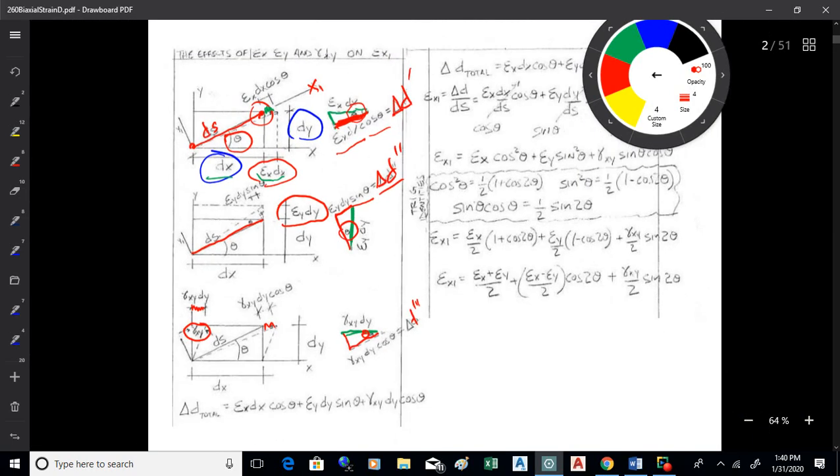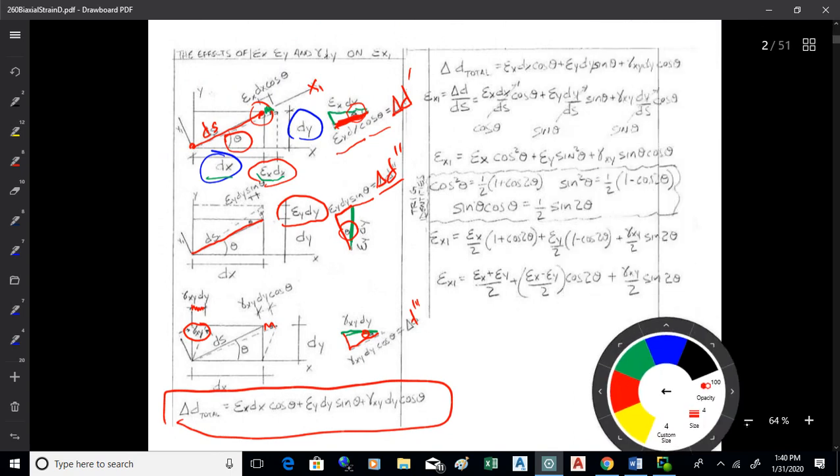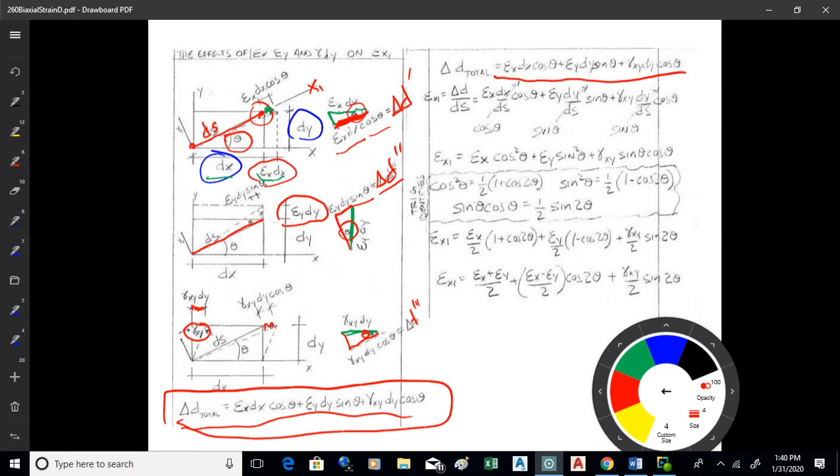So I got 3 of those things, and I'm going to add them up to get the total effect of doing all 3 things at once. So I looked at each little event as one single thing, then I'm going to add the 3 effects together. And I'm going to get that expression there, a little bit cumbersome, but that's what we end up with. So there's our delta D total. Good with that? Where did your hypotenuse come from on the x?